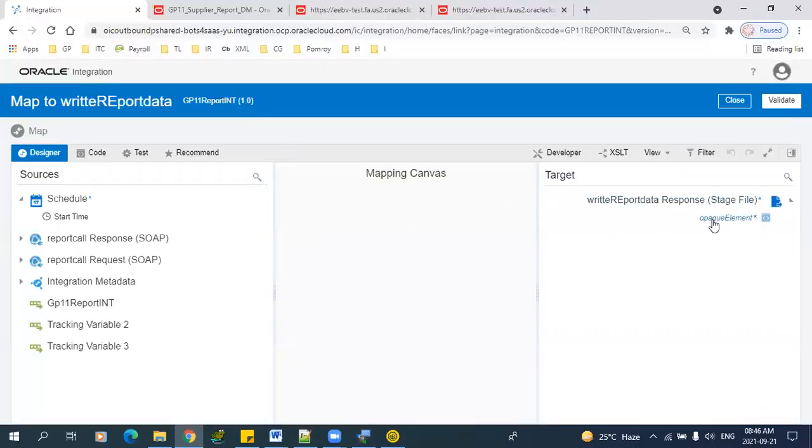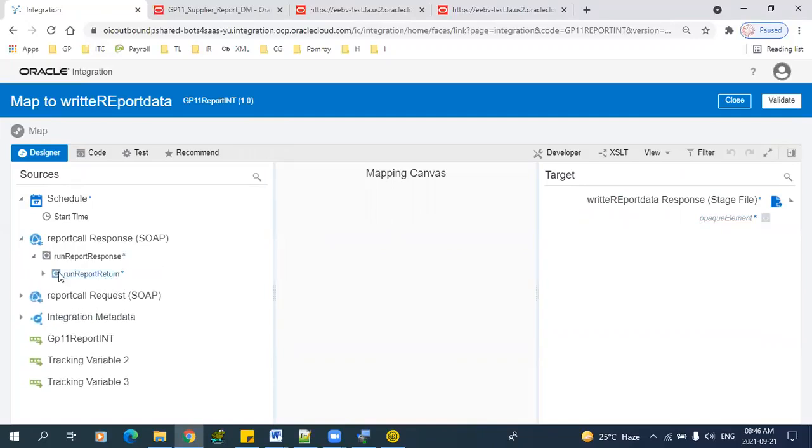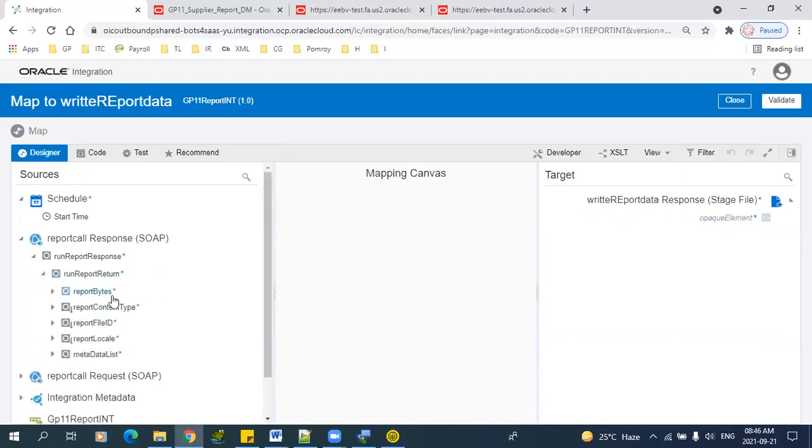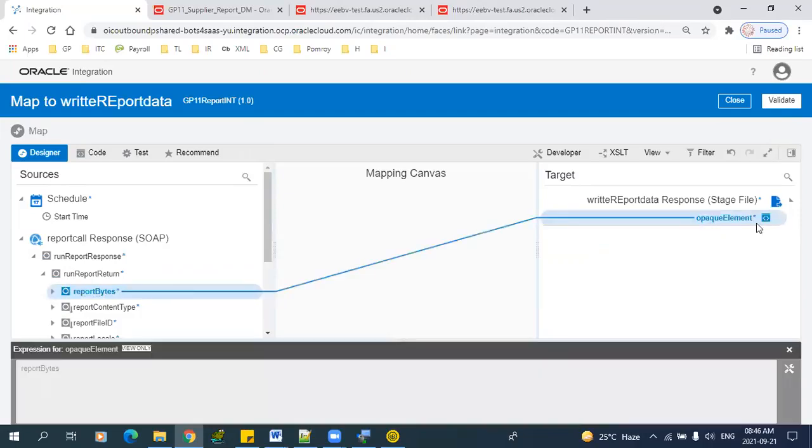So this is report call response, and this report bytes, it will try to decode your data. Whichever decoded data is there, the same data it will write to your XML file. So test.xml file contains your entire string of your report output. At the last, the format is XML format.